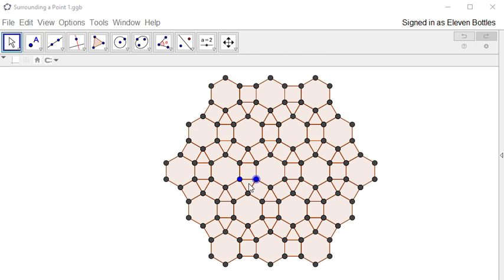We have a square, a triangle, a square and a hexagon next to it, all around one vertex. And if we look at any vertex, we have the same sequence of polygons. We have square, triangle, square, hexagon. So our pattern's been developed here to fill a bit more space.